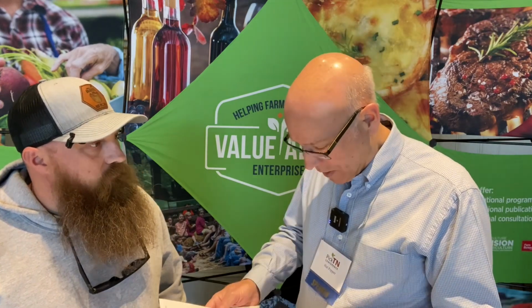But if you do exceed that threshold and you find that you need to register for sales tax, you want to register at the Tennessee Department of Revenue's website. Register for sales tax, and then you would remit your sales tax through TNTAP. And then you would get your business license through your city clerk. Or county clerk? Yep. Right. So there's a little different threshold on that with business license.